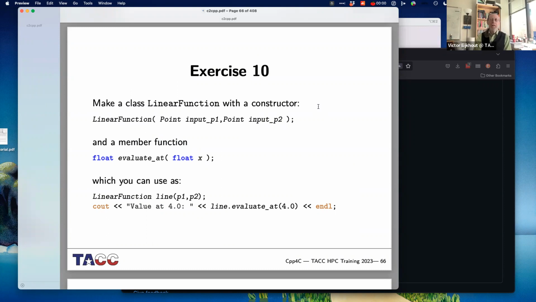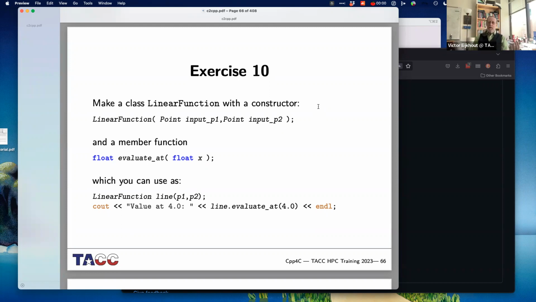Let's see. This exercise sort of makes the point that in C, if you would write a linear function, you would give it 2 x's and 2 y coordinates. And in C++, you can make things so much more elegant by having levels of abstraction.